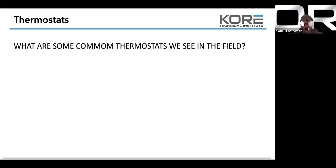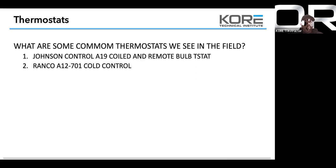So thermostats: the most common thermostats we see are the A19s. In the larger systems, they use the Ranco A12701. That's a pretty typical cooler cold control. But when you're dealing with cold controls, honestly, you need to understand your application. You need to understand your cut-in and cut-out. Some of them have adjustable cut-ins or cut-outs.